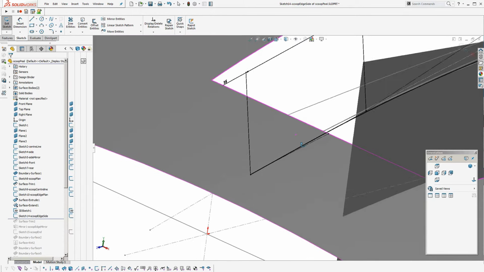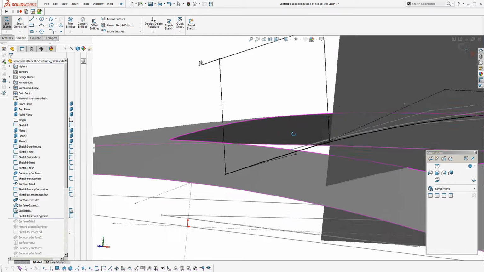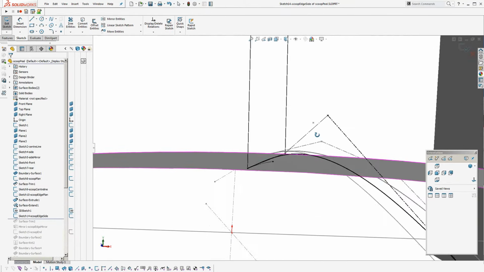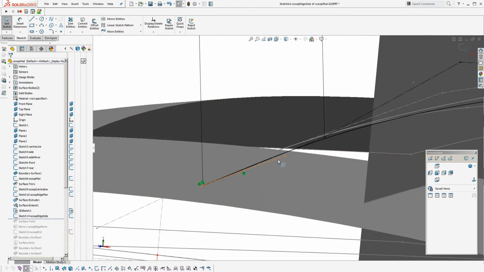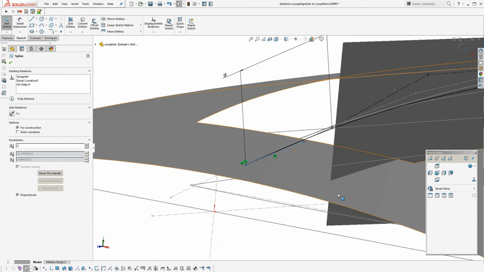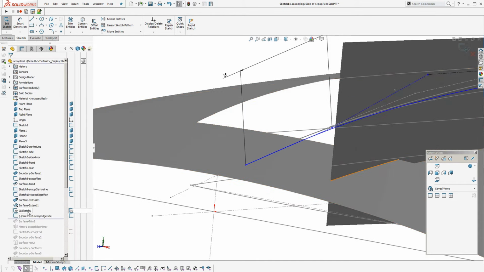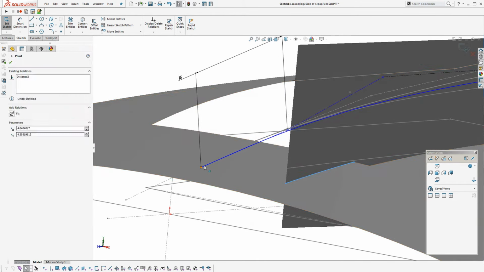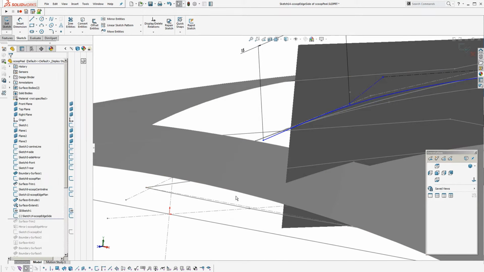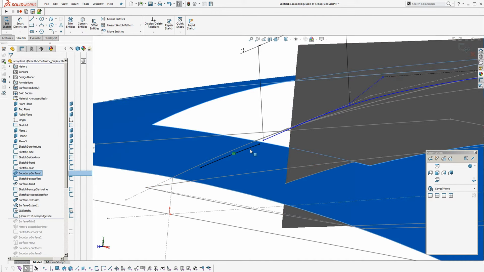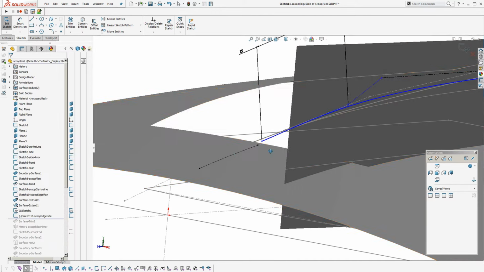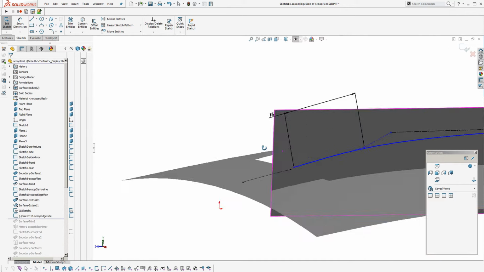And at this end, and look what it's done. Okay, I'm just going to reconstruct this. So that's our intersection curve, which we had here. So I'll move this back. Let's just pick the wrong end. Okay, so I'm going to select that, convert entities, we're going to get that, and we're going to make it construction geometry.